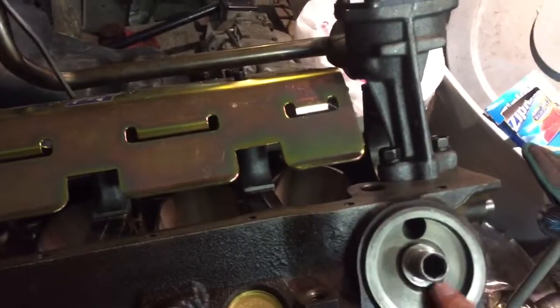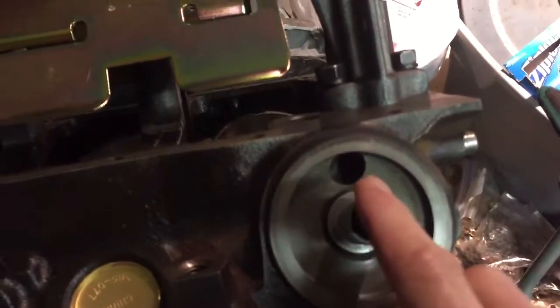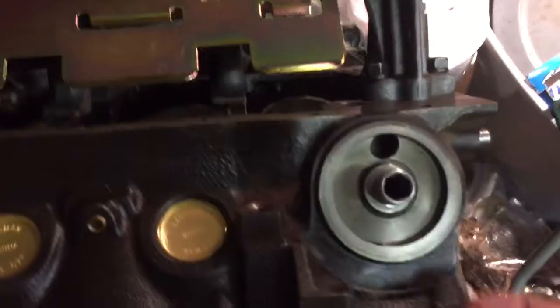In order to do that, you have to purchase an oil filter adapter. That oil filter adapter is now screwed into the block. I've installed it. A little tricky. There's a hex head here in the end. I don't have anything nearly that big. I went to my local auto parts store, and they didn't have anything nearly that big. So I ended up having to build a weird little tool.